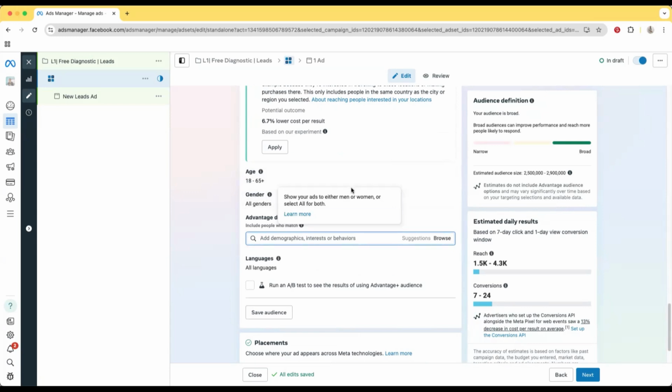I would just let the Facebook ads algorithm decide who to send your ads to. I would just leave that alone for now. And now the Advantage detailed targeting, this is where we can add our interests, right? So we're going to go into ChatGPT to get some targeting suggestions.